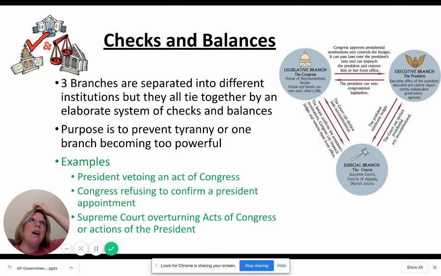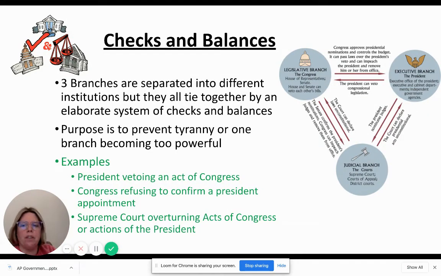Well, what if the president vetoed a law that limited his power, but it was a really good law that everybody liked except for him? Okay, override. This is basically the framers creating all these different parts of the Constitution that say, okay, if this happens, then don't worry because we can stop this. So if the president tries to do this, we can just take away the funding for this or something like that, right? So examples, we should know all of them.